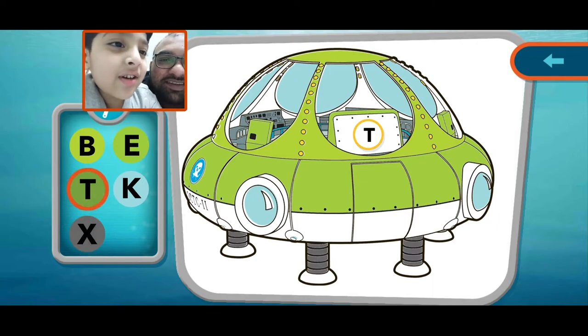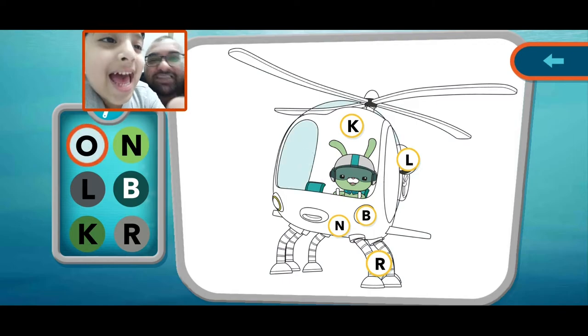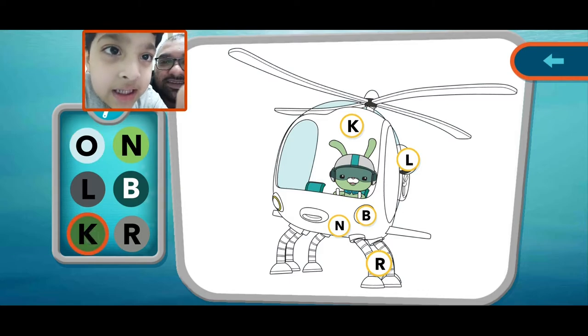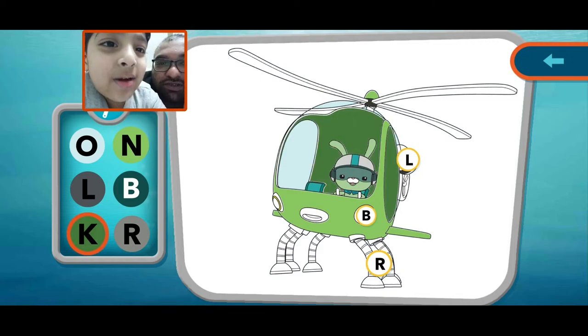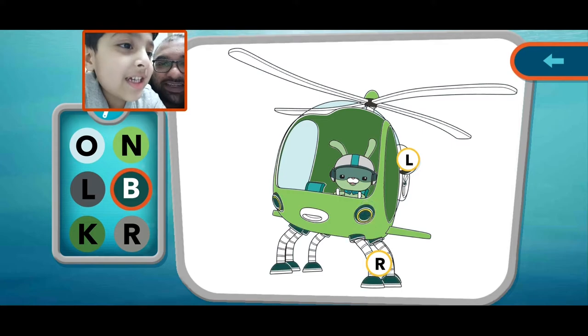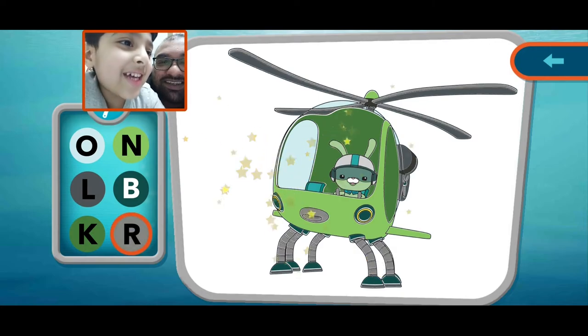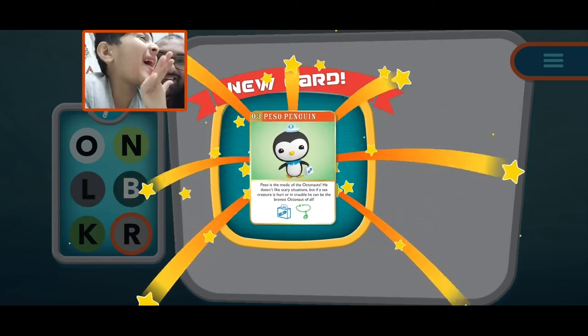Find T. T? Okay. What GUP is this? It's Rollworm. It's a helicopter GUP H. It's up there, yes. Yes, it's not a picture. It's a step H. Yes. N. Find N. Yeah, good job. Find K. K. Find B. B again? What again? L. Okay. R. What is this? It's job H. Yeah. Who's that? It's Peso. No, I love Peso.